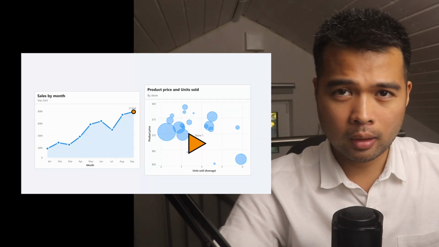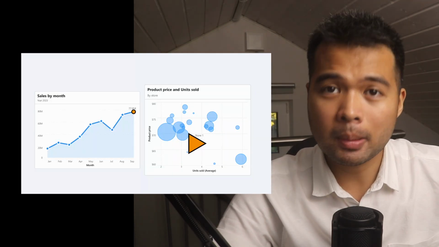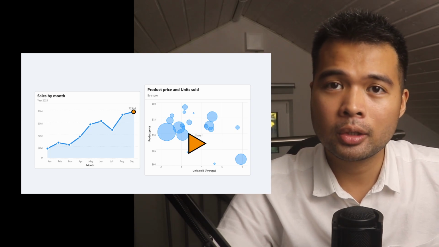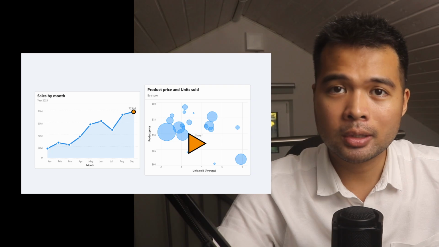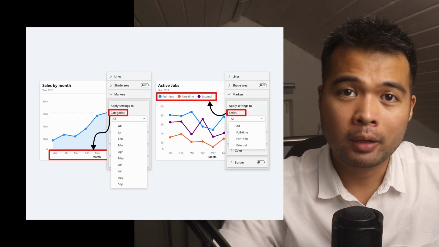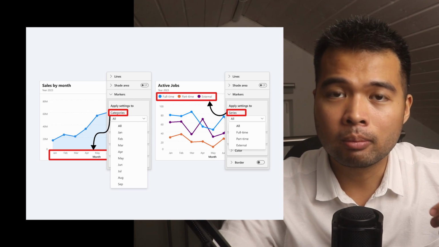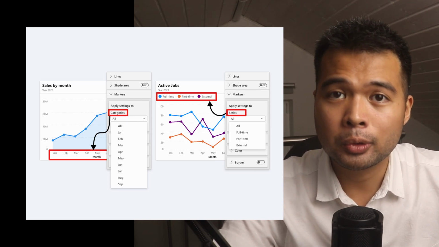There are a bunch of customization options to the markers in Power BI this month. I remember that previously when I worked with markers, you could only choose a certain type of marker which will apply to every single point in my line chart, for example. But for this month, it looks like they revamped the number of marker types that you can choose and the type of customizations available to you for these markers.